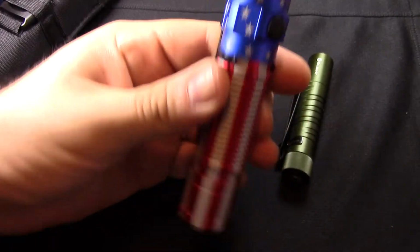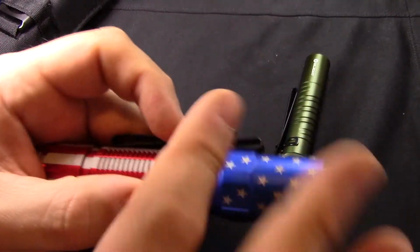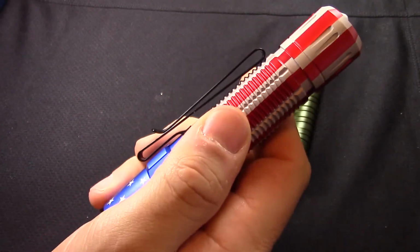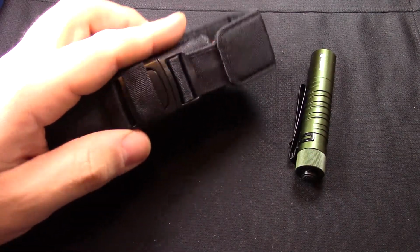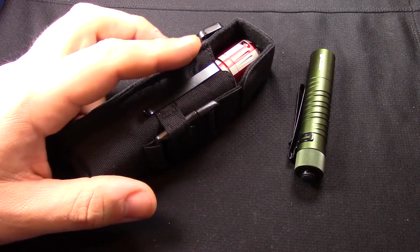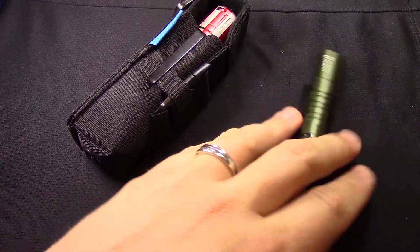I guess that about does it for this one. You know, I will say that this is a pretty cool flashlight. I see this totally being my EDC light. So they do have an M2R Pro Warrior, just a regular colored flashlight. Looks like it's black or something like that. And I'm sure it's cool too.